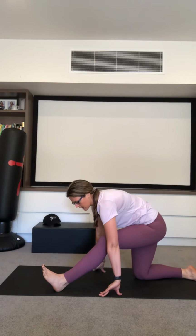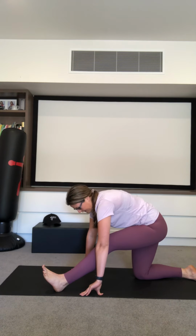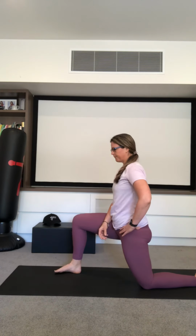Flick the toes to the ceiling. Let yourself come forward for a hamstring stretch. Just opening the body. Inhale. Exhale. Inhale. Exhale. Jump that leg back. Swap it over to that other side.